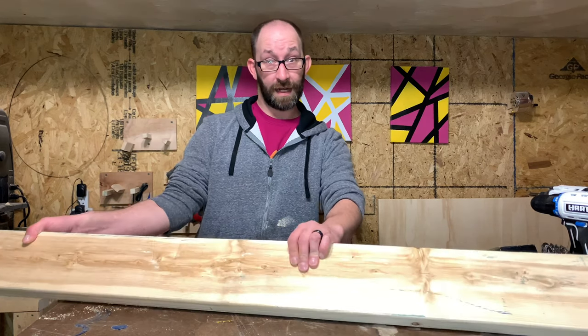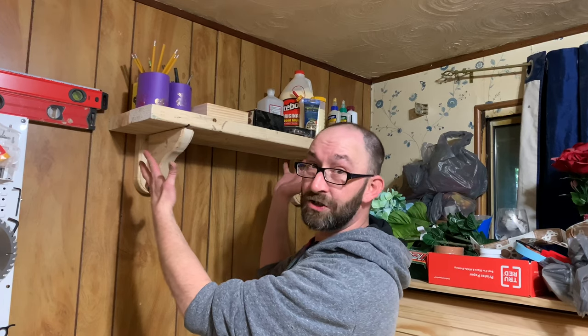Today, we're going to take this 2x6 to make this wall shelf.